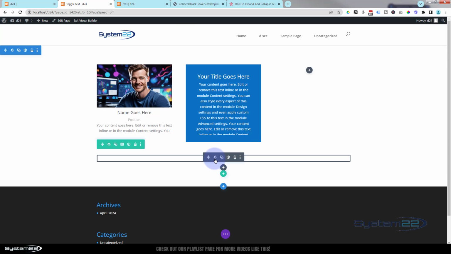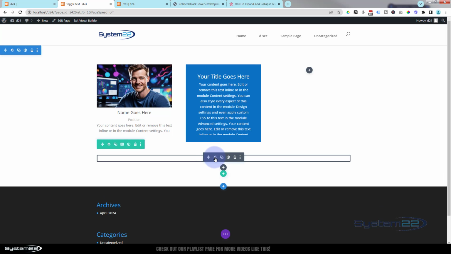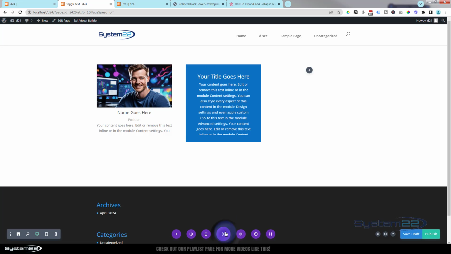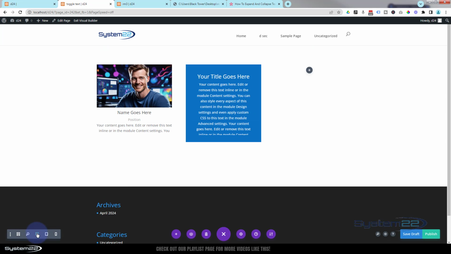And because code modules don't take up much real estate, occasionally you'll have trouble finding it on a page. If that's the case, hit your little purple button. We can go over to wireframe mode on the left hand side there and get to it that way. Now all I want to do is save mine to my library. Let's go back to desktop mode.